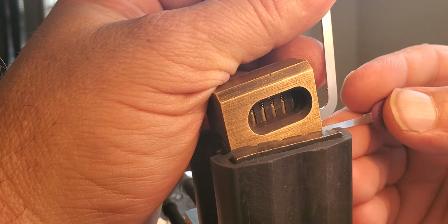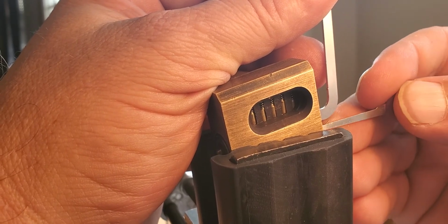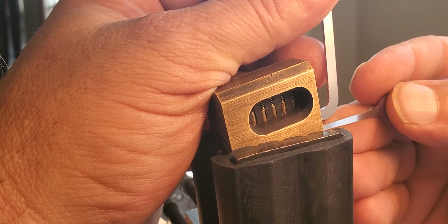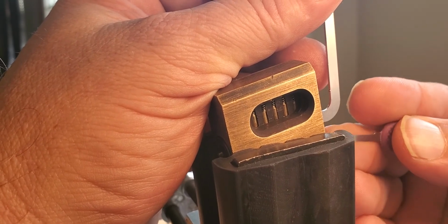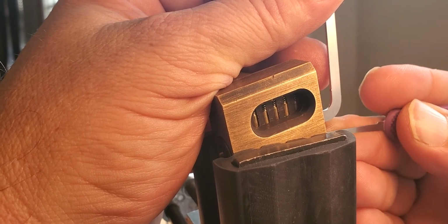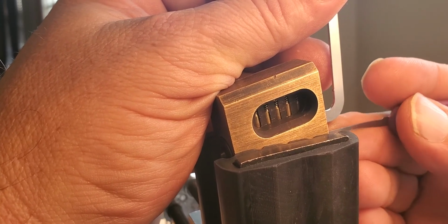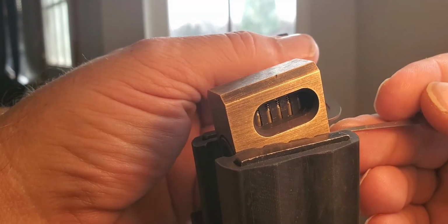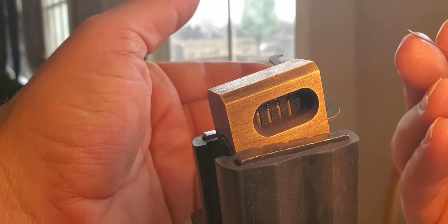So I lift it up to the shear line, and my core moved just a little bit. And number 2 feels fine. And now number 1 feels like it is binding. Actually, I was on 2 there. Number 1 feels like it's binding a little bit. And there I pulled it up and I've got an open.